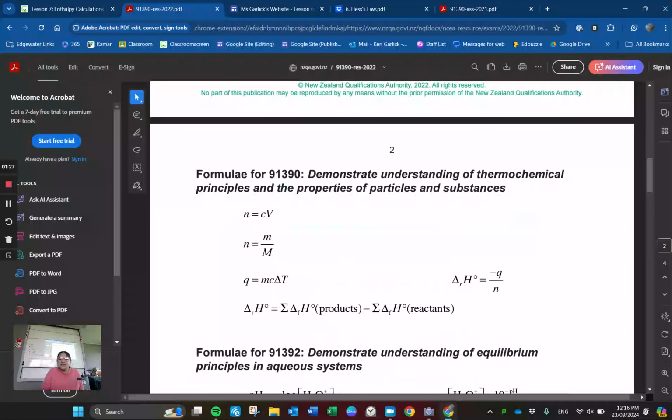Okay. So with these equations that I've been given, I want to get to here, because if I get to here, that's the answer to my question, the enthalpy. In order for me to answer that, I need the Q value and I need the N value. Q value I'm going to find out from over here. N value I'm going to find out from up here. So I need to use two separate equations and put them together to get the delta H. Are we okay with that so far? So I will first do the Q value, because I think that's straightforward, and then I'll talk about how we figure out the N value.